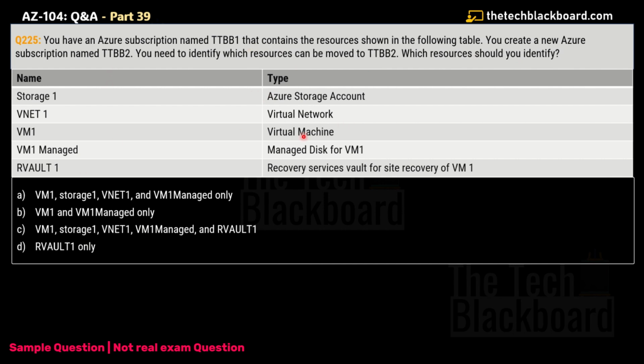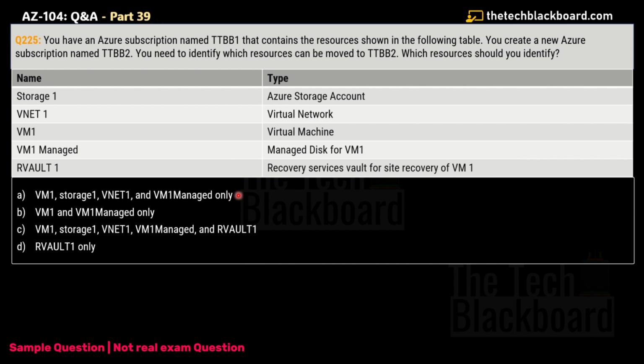So here we can see different types of resources are given. We have storage, we have virtual network, virtual machine, we also have a managed virtual machine, and then we also have a recovery services vault for recovery of virtual machine. Now let's check out what are the options given. Option A is virtual machine 1, storage 1, VNet 1 and VM 1 managed only.